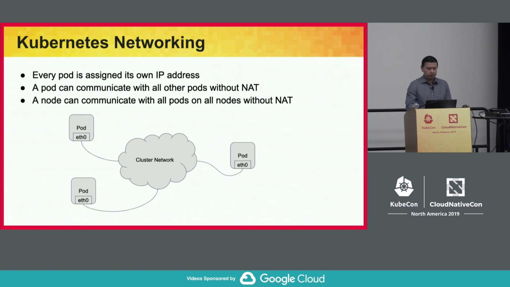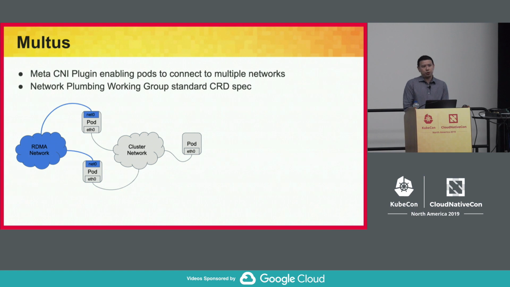But of course, in this particular case, what we want to be able to do is attach to another network, in this case RDMA, for a number of my pods. Maybe not all of them, but some of them. And that's where Multus comes in. Multus itself is a meta CNI, which in effect calls other CNIs to make attachment to multiple networks. This can be one or more networks. Of course, in the picture I'm depicting one, but there could be others. All the pods still require the cluster network, following the same principle that we talked about before, but in addition, I may demand other attachments to other networks. And that's what Multus enables me to do. Multus itself is an implementation of the Network Plumbing Working Group's CRD spec, so we follow a common API to specify this intent.